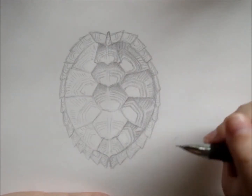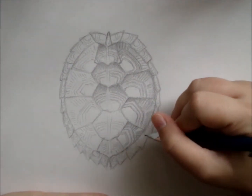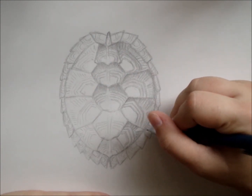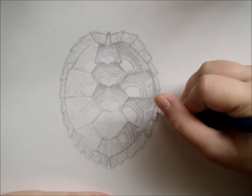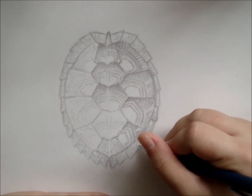I am actually going to finish this up. You're going to follow the same sort of pattern with the marginal scutes. I'm going to do a few of those, and then finish up shading this, and then I will get to another version of this, except we'll do the color pattern on it, just in graphite. But I'm going to do a few of the marginals just to show you. It's the same general thing. You're just going to outline and lightly shade the growth rings. It's the same general technique I'm using here as with the larger scutes.